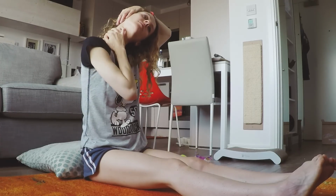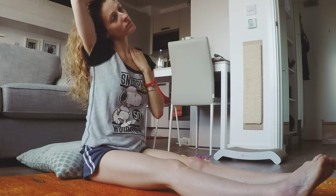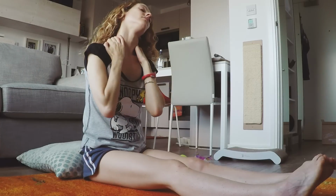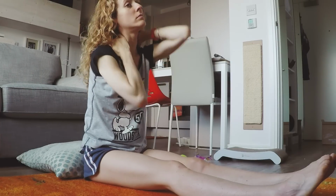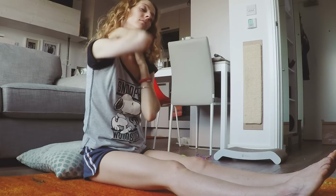Stretch your neck, massage the side of your neck, both sides. It's a bit of self-loving while watching TV.